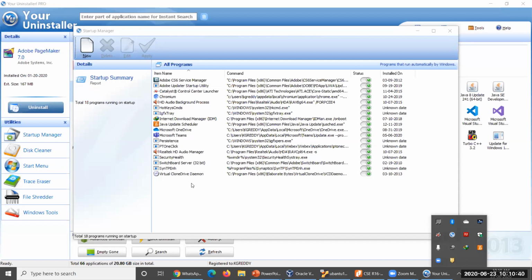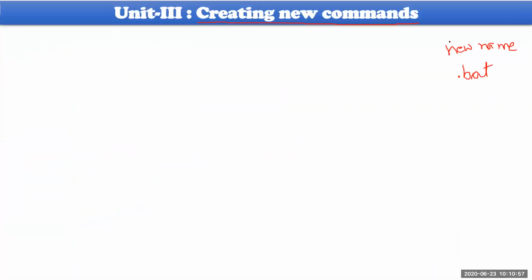So when you switch on the system, everything is put into an executable .bat file, a batch file, so that during switching on and invocation of Windows, it is automatically activated. Such things happen in terms of creating new commands.